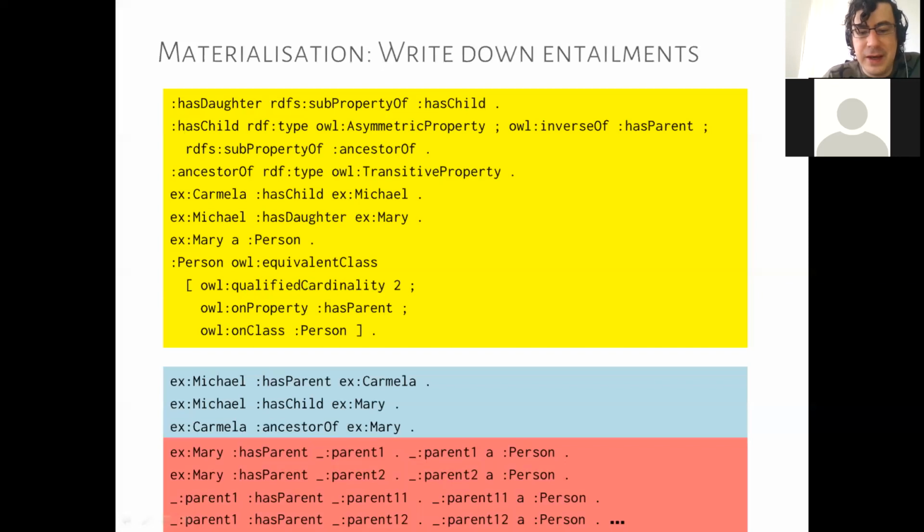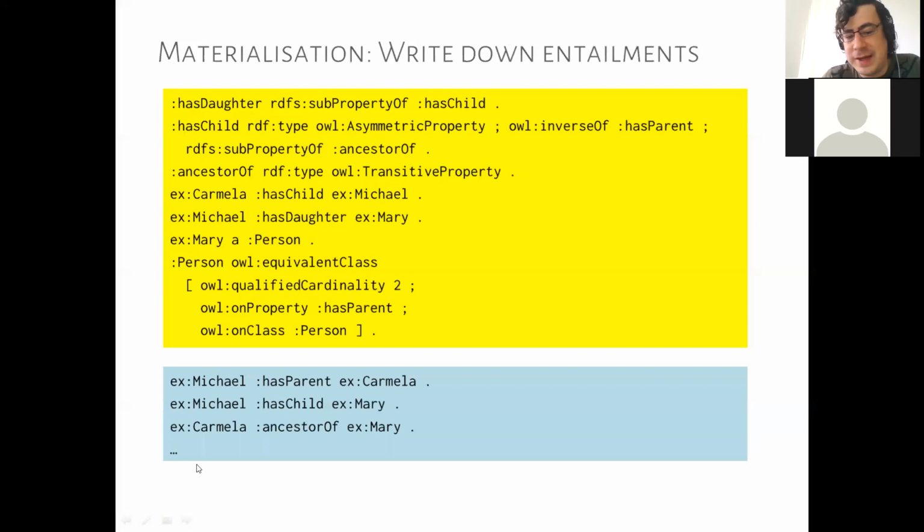Maybe we say, okay, we're not going to materialize the things that just involve two existentials, for example. We'll maybe infer that Mary has parent one and Mary has parent two, but then we'll stop somehow here. Or we'll just omit the materialization for these sorts of definitions that create existentials, so we can still do a partial materialization. Not write down everything that's true, but write down the most important stuff that is true, which is what we're doing in the lab.